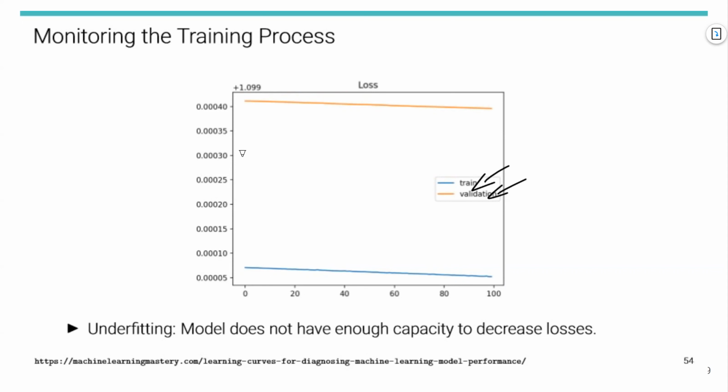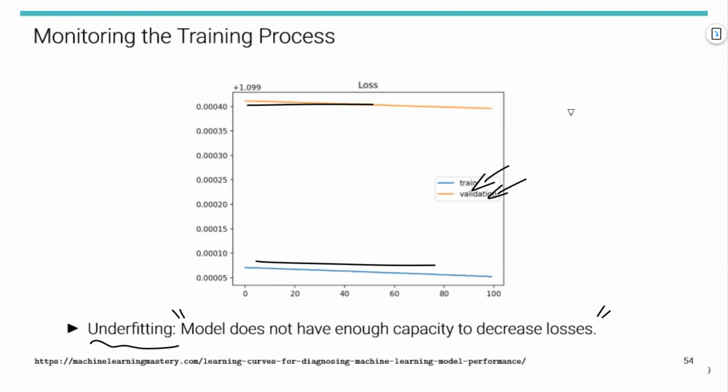In this example, the training loss and validation loss are quite different, and another thing is they both do not decrease. In this case, we say underfitting has occurred, which means our model does not have enough capacity to decrease losses.